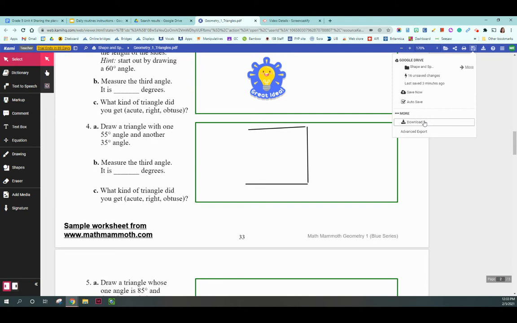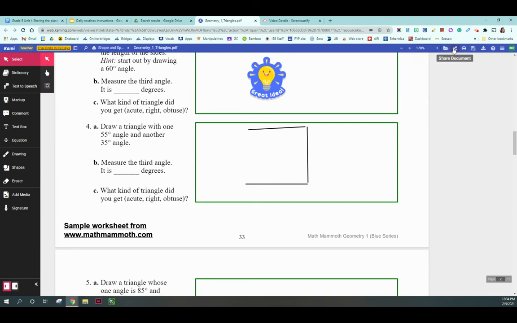So the stickers, the images, the drawings, obviously not voice notes and things like that, but it would pull all of that content into one new PDF. Right. And you can also save it directly into your drive, into a specific folder, which is pretty cool. And that would save your voice comments, your video comments, all of that stuff would come along with it. So you kind of save an annotated copy of this document, which is pretty cool.